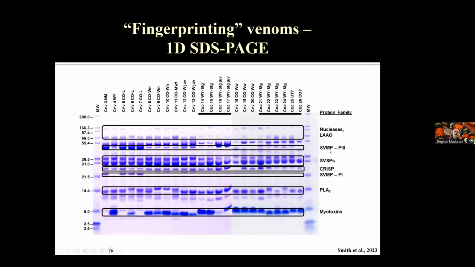What we see is that in some of these cases, we see very prominent appearance of some of the bands, such as the snake venom metalloproteinases P3 class, and again here P1 class of metalloproteinases, whereas in many of the other venoms, they're lacking those, or it's in very, very low concentration. So we can get a fair amount of information using this simple technique.